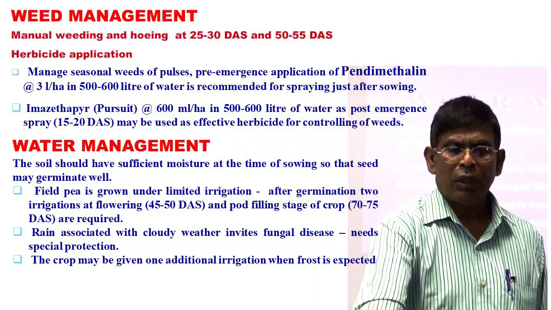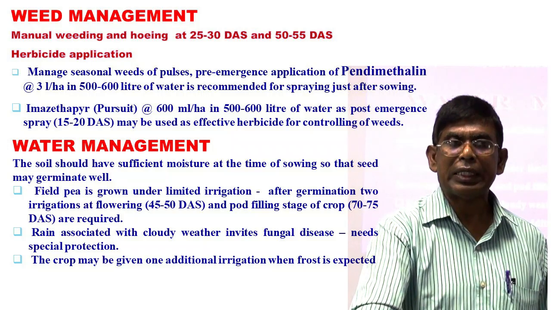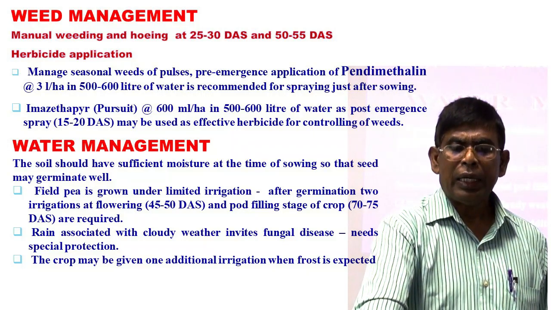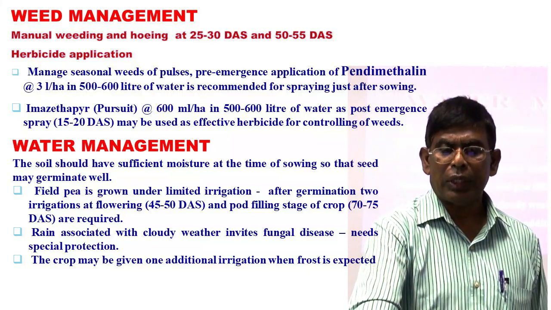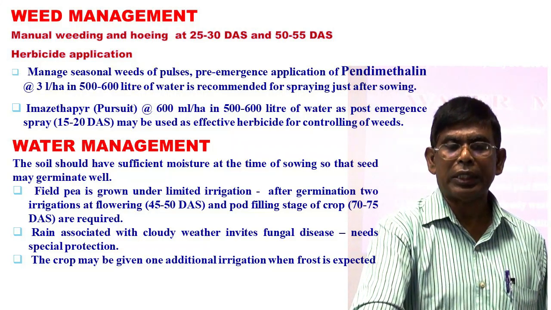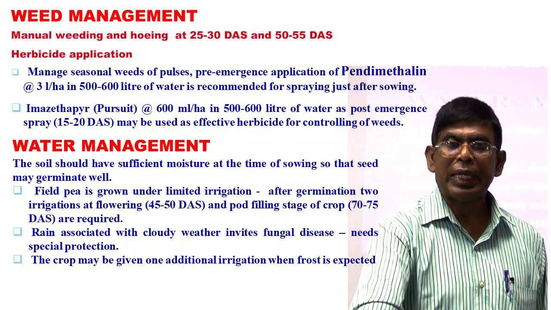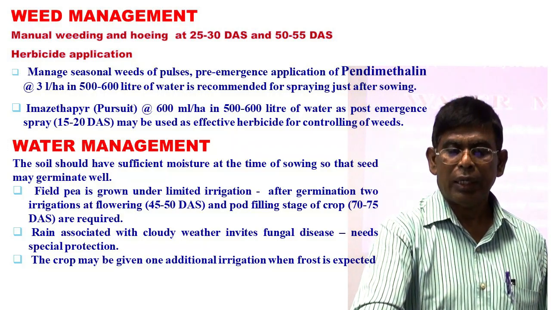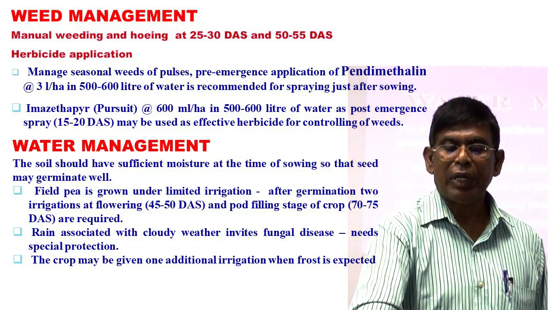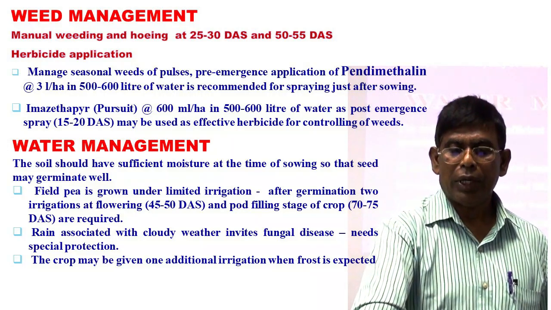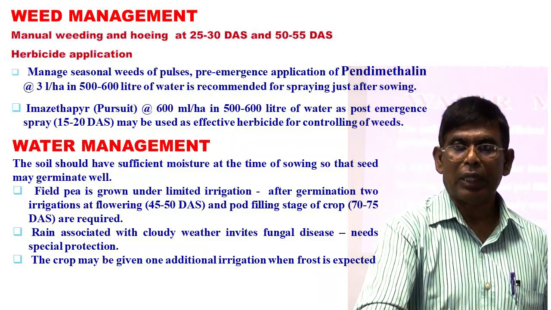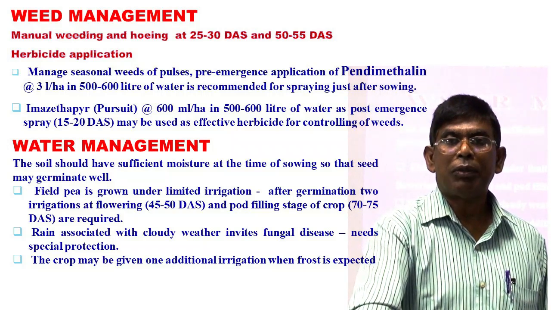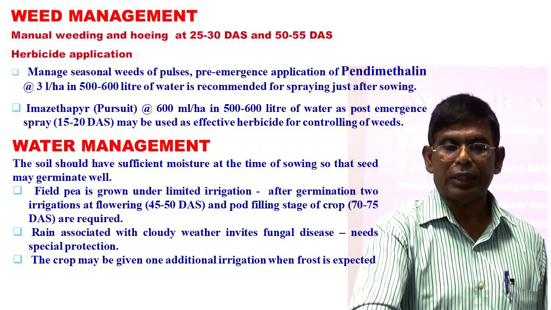So if you maintain these critical stages, then you can expect a very good yield. Rain associated with cloudy weather invites fungal diseases. So at that time you should take special protection for the plant, and the crop may be given additional irrigation when frost is expected, because it will prevent the proliferation of fungal disease.